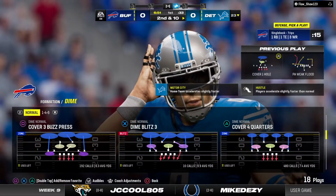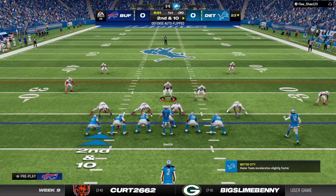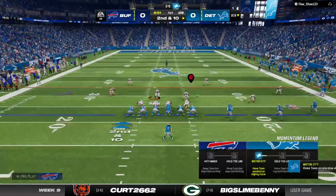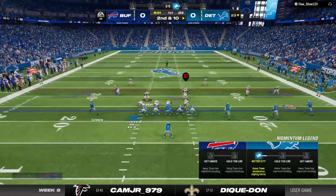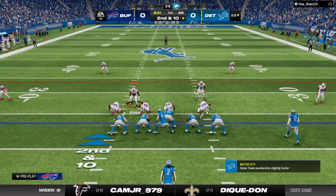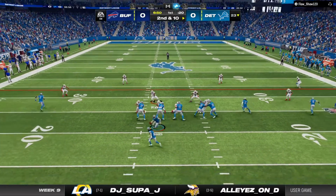You look at this Buffalo defense. They were very strong in that victory from a week ago. And all defensive teams that I know talk about creating turnovers. Takeaways, they call them. And anytime you can get 2 or more in a game, you've had a really, really good performance. They exceeded that number in a big way.